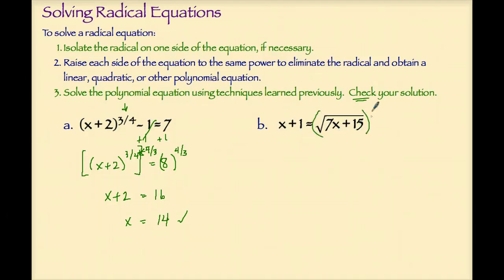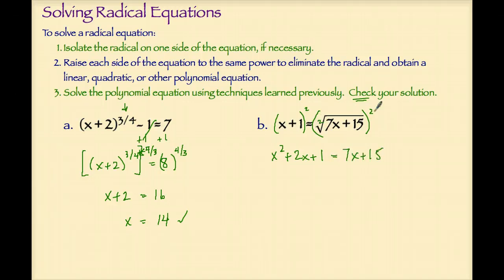Over here, we do have the radical expression isolated on one side, and we are going to square both sides to release the 7x + 15 from the radical. But of course, squaring the left side of the equation means we're going to need to FOIL. (x + 1)(x + 1) is x squared + 2x + 1. Be careful that you don't just say x squared + 1. It has to be written down twice and FOILed to get the correct answer, equals 7x + 15.